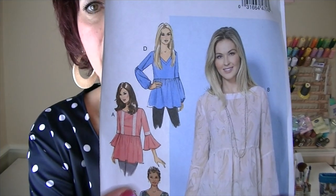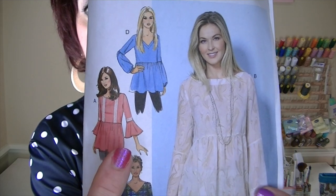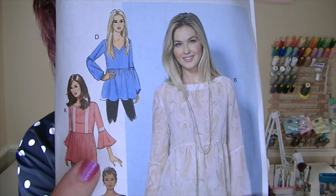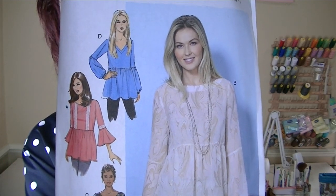Now for the dress I made for the Sew Mashup Challenge — I'll show it up close on a hanger, insert pictures of me wearing it, and then try it on. When I learned about the challenge I went through my pattern stash and ended up using four patterns: the bodice from one, the skirt from another, pockets from a third, and waist ties from a fourth. The bodice pattern is Butterick 6486 View A, which already has a lovely gathered peplum built into the top bodice.